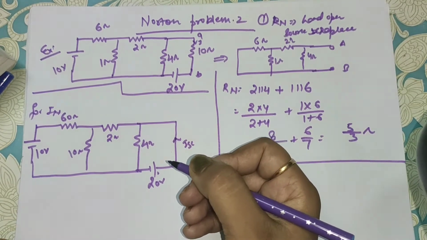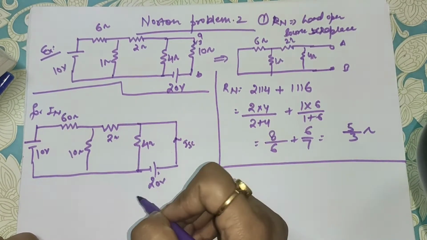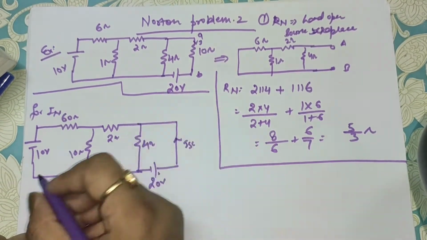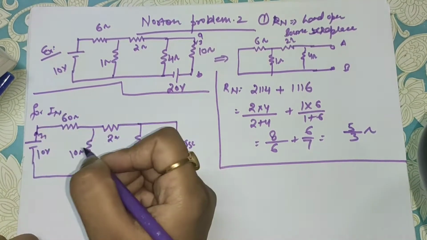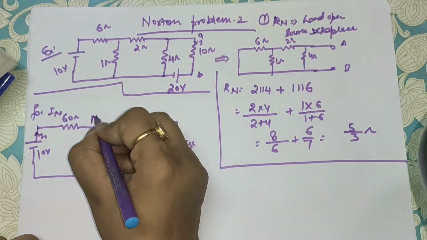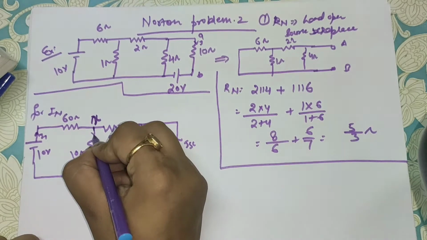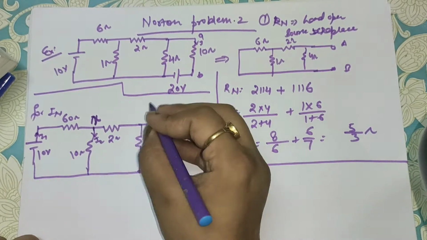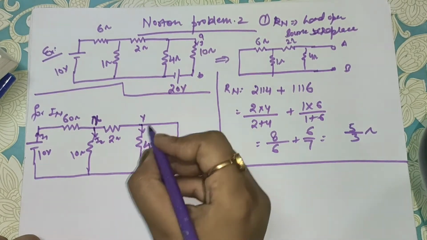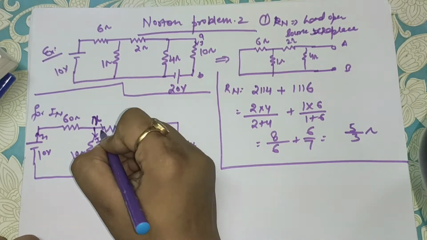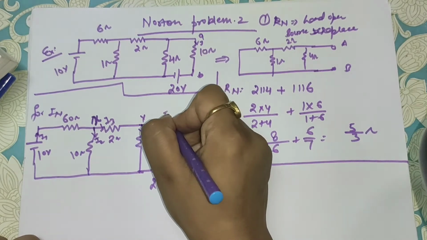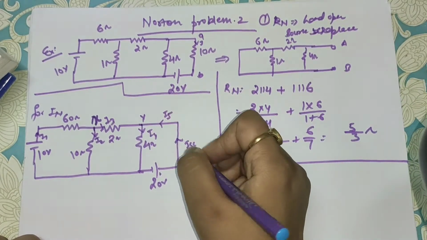So now let's suppose we are applying nodal analysis here. Let's suppose through the 10 volt resistor, I1 is flowing here, then this is the X terminal, and the current flowing is I2, and then this is the Y terminal, the current flowing through this is I4, and the current flowing through this is I3, and the current flowing through here is I5. Okay, I5 equals ISC.